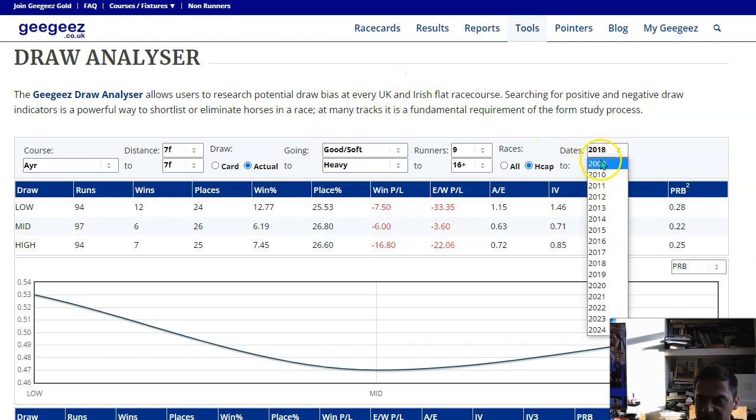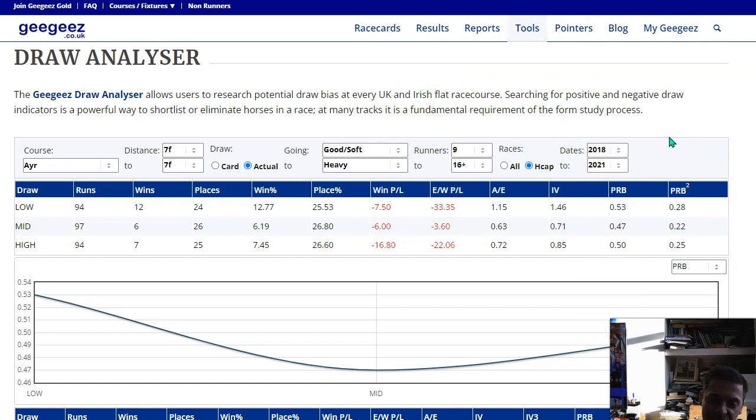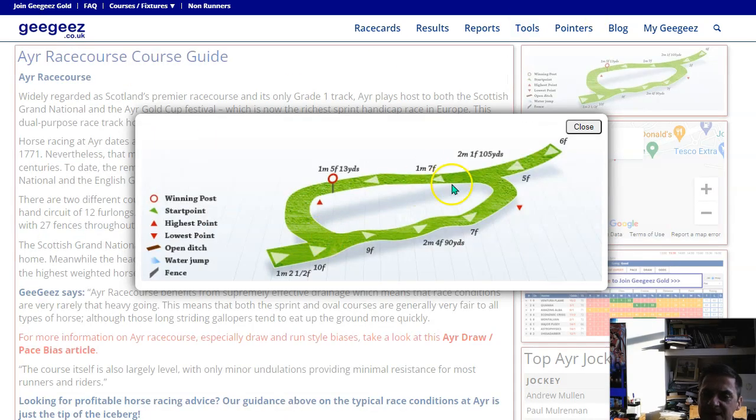And I'd be checking the long-term form and the recent form to make sure that there wasn't a disparity between them, to give me confidence, basically, that whatever I perceive any bias to be, A is probably true, and B is represented similarly with the recent data. So that's that, and then I would do that for every course and distance depending on the configuration.